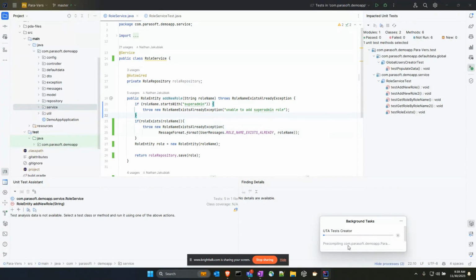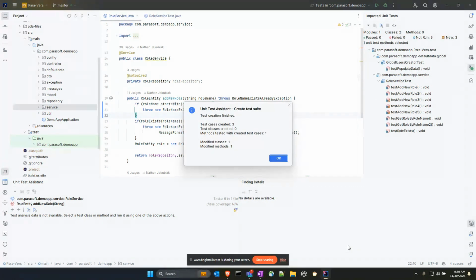Right now, at this point, it's analyzing the code and identifying test cases that need to be added to this code. One of the optimizations that it makes is that it reviews, based on the coverage, which code is already covered by existing test cases, and it does not add new tests for the already covered code. So this is an optimization because I don't want it to create redundant tests, more tests to maintain, right? So in this case, it's only adding tests for uncovered parts of the code in these methods that I modified. So we'll see here, it says that it created 3 test cases.